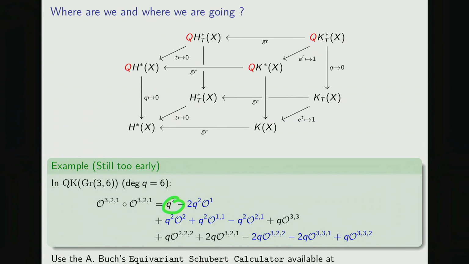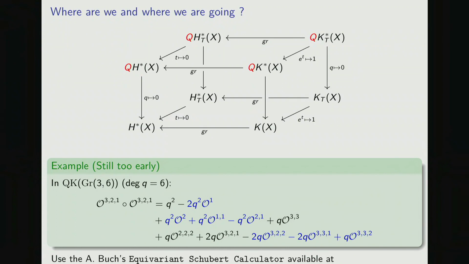So the first term here is Q squared. This has degree exactly 12. And there is a blue term here, which is 2Q squared times all 1. This has degree 13. 13 minus 12 is 1. 1 is an odd number, and therefore you have a minus sign. Here you have degree 14. 14 minus 12 is 2. 2 is an even number, and you see a sign of plus 2.